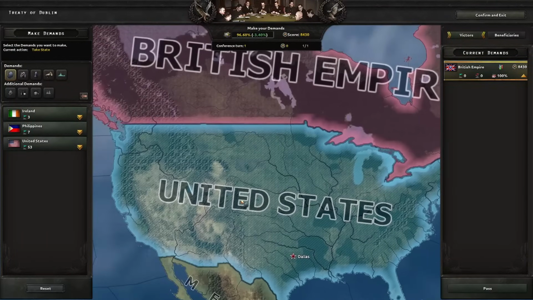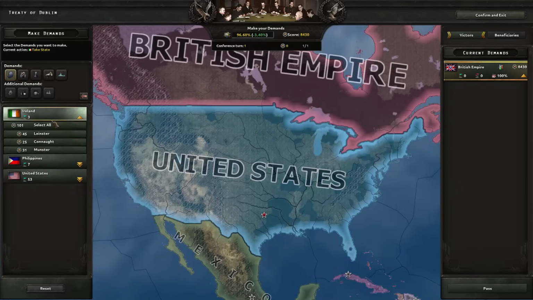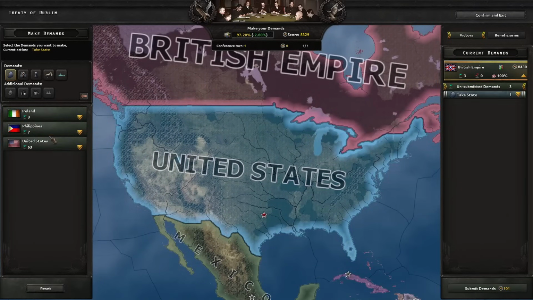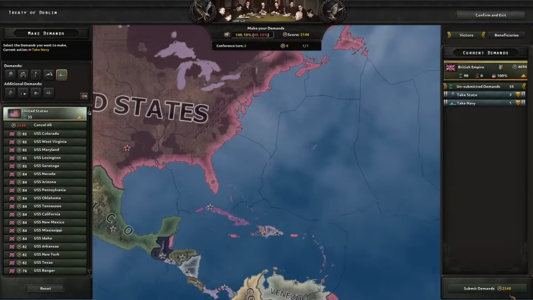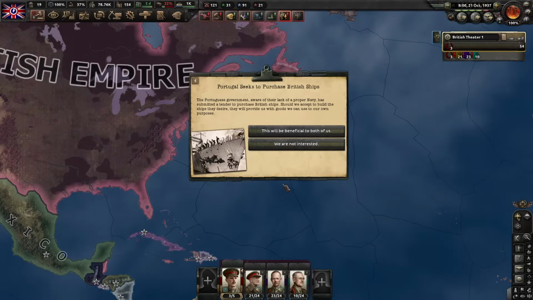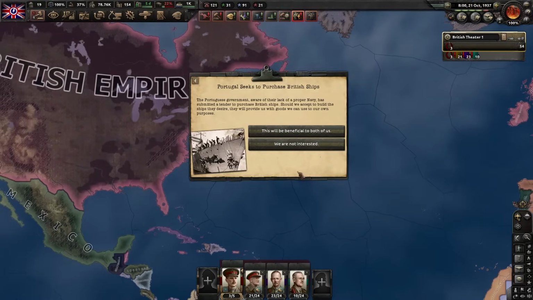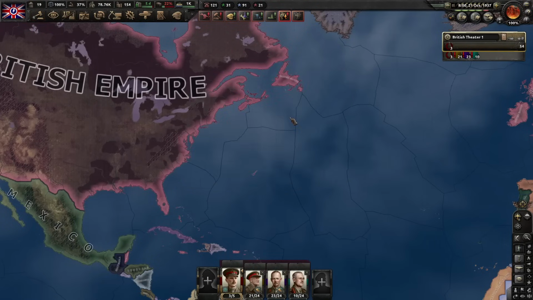And whilst we were sorting out our army, the US capitulated. Never mind. Well, that's that. We'll take everything, I think, from them. We'll also take the entirety of the US Navy, which means, I mean, we are now just the most powerful naval power, period. And of course, Portugal wants to take our ships after that, but we are not interested.